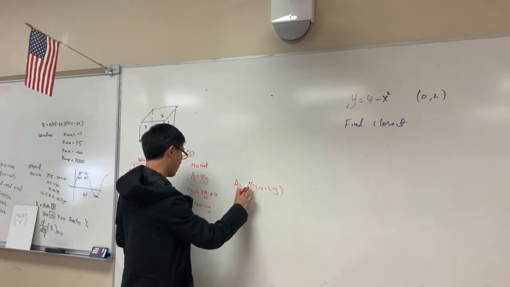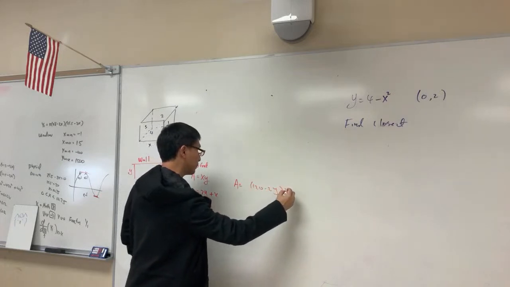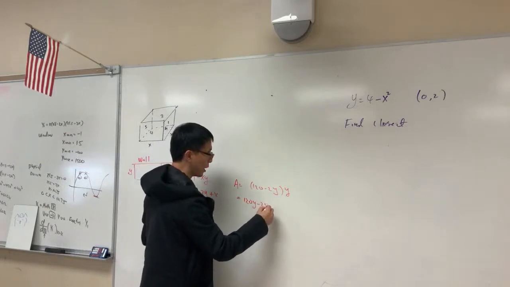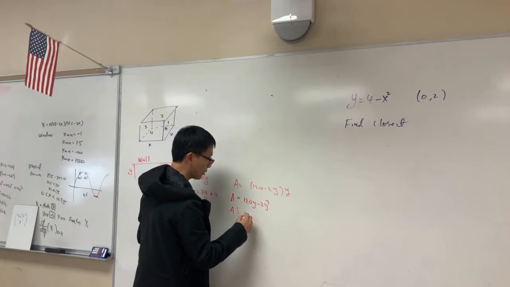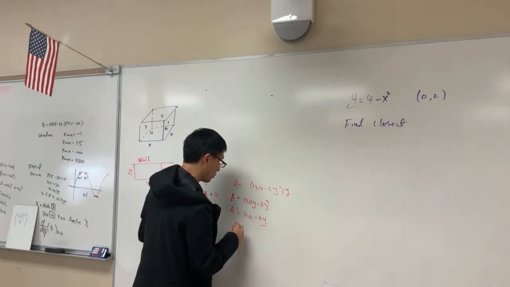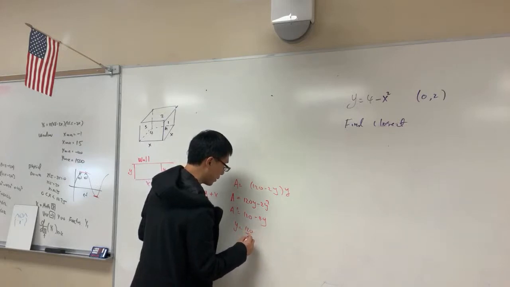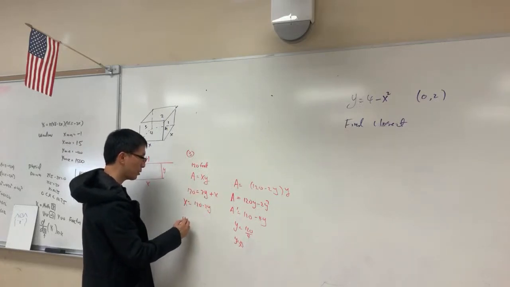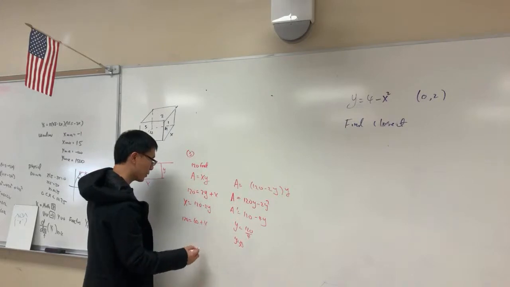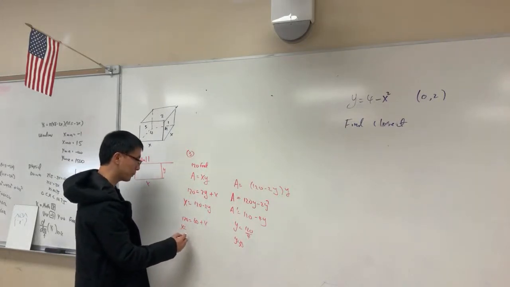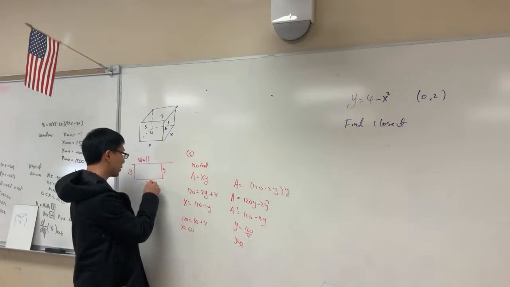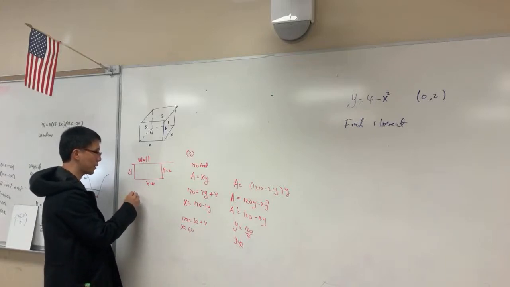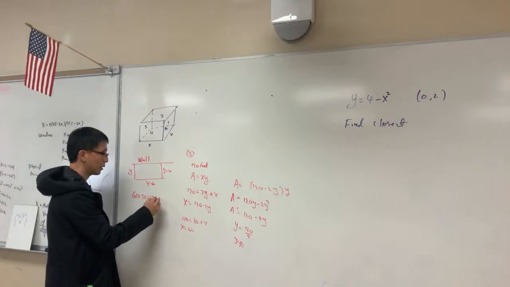This is x, and then this is y, right? So that's going to be 120y minus 2y squared. A prime is 120 minus 4y. y is equal to 120 divided by 4, so y is equal to 30. Then you plug in here, so it'll be 120 equal to 60 plus x. x is equal to 60. So this part is 60, this part is 30. If you want to answer the question correctly, they ask what's the maximum area? So that's equal to 1,800 square meters.